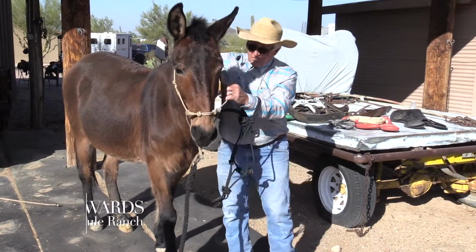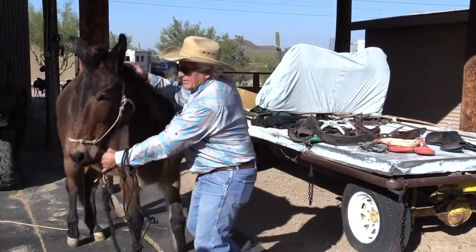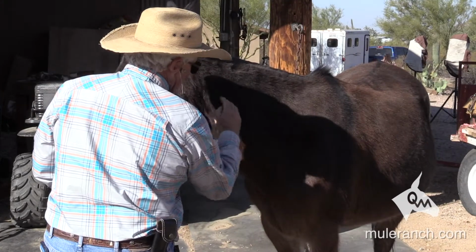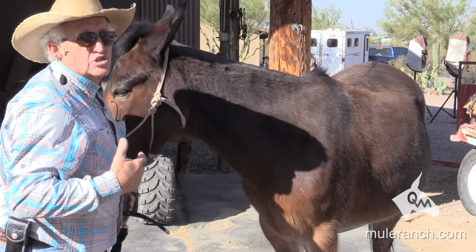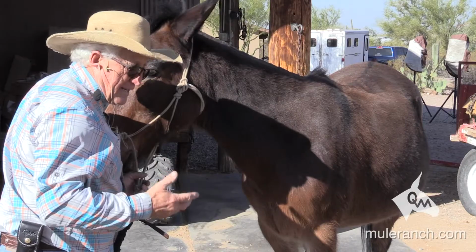Okay, so we're gonna take the halter off. Notice, when I take the halter off, this is imperative, y'all, okay? You have five major neck muscles right here: a neck muscle along the top of the crest, one down through the middle, one along the esophagus, and two here. We wanna keep those soft. I want this animal to be appreciative, and keep it quiet and soft and easy.